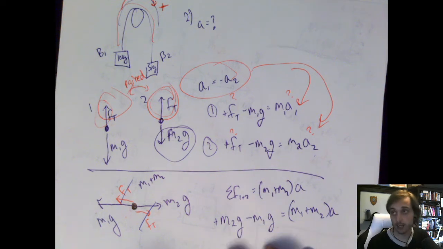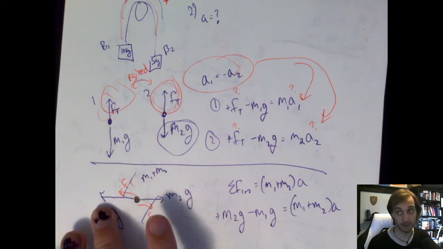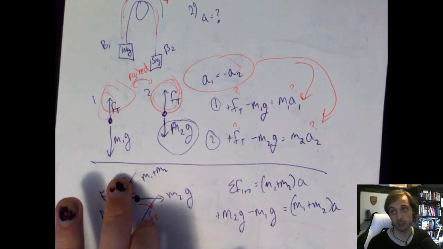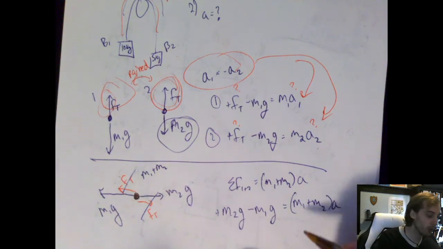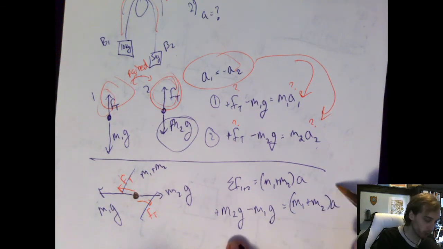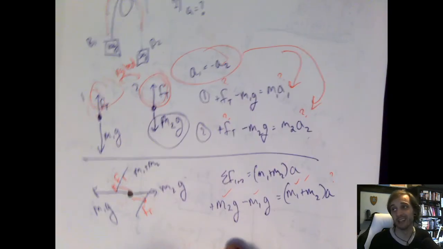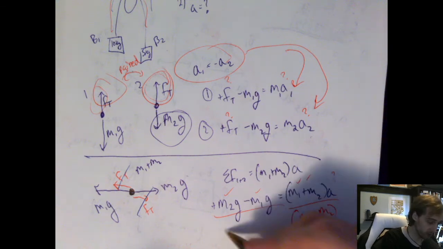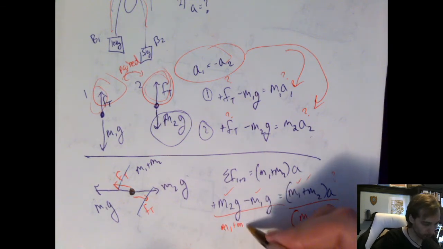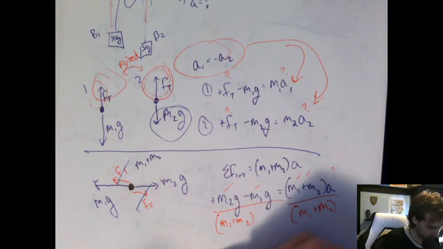If we look at this setup, based on our little bit of extra effort where we thought about one of them going forward, one of them going backwards, and the tension's canceling because one goes forward and one goes backwards for the way it's trying to rotate, then we wind up with something where our only variable is a because we know all the masses and g is just 10. And so the algebra here is really nice because I just have to divide each side by m1 plus m2. If you want to get really fancy, you can factor out the g, which I don't think I'm going to do just so that I don't lose people.